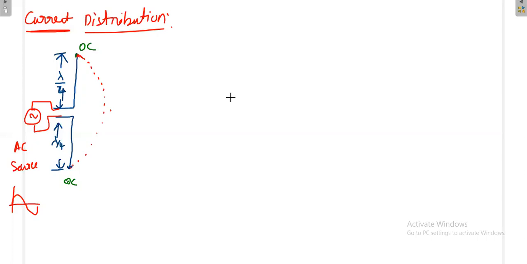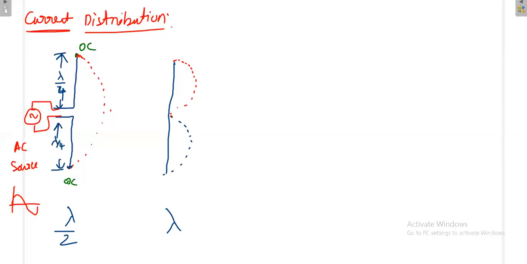Similarly, I can draw the current distribution for other antennas. Sorry, this one is lambda length. Once it is lambda, what is the current distribution? This is minimum. After lambda by 2, the minimum becomes minimum again, because every lambda by 2 the characteristic remains the same. So this is lambda by 2, and the total length is lambda. Here the total length is lambda by 2, here the total length is lambda. If it is lambda, half portion is lambda by 2. If it is minimum here, then here also minimum, and again it will become like this. So this is the current distribution in the lambda line.